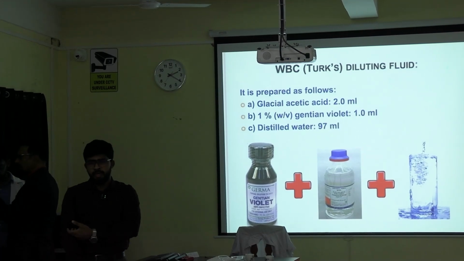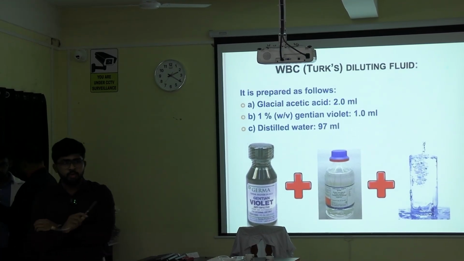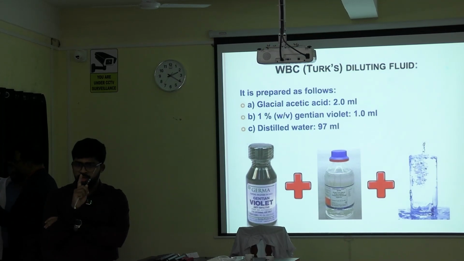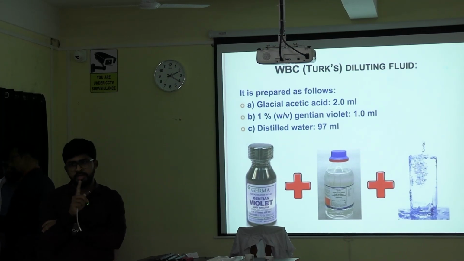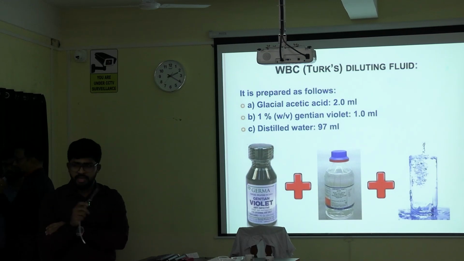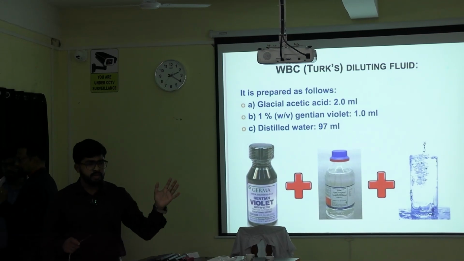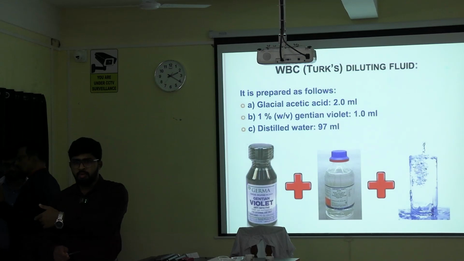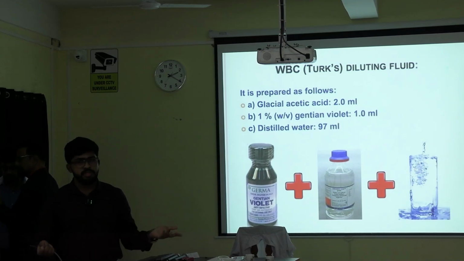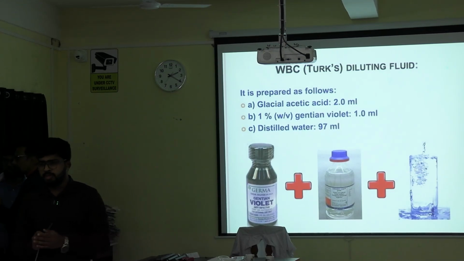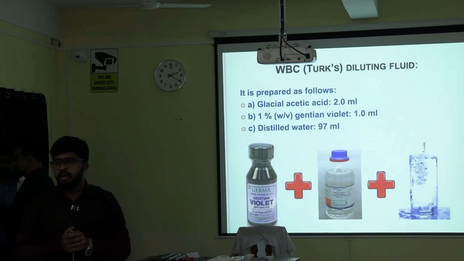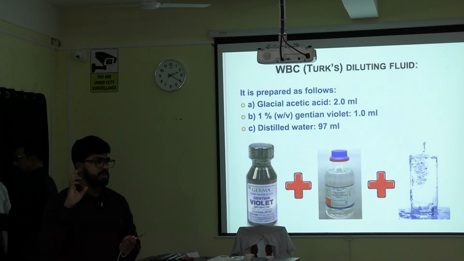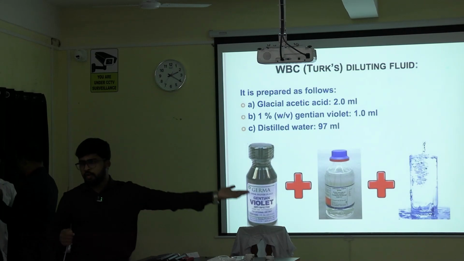Basically, when you take blood, you have known in the other class that the WBC to RBC ratio is 1:700, isn't it? That is, the RBC count is very high. So if we take blood and do a cell count, what we will see under the microscope is RBC only. We are not going to see WBC because there will be so many RBCs. Means for every 700 RBCs there will be only 1 WBC, because the RBC count is very high.